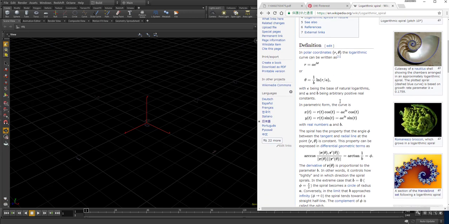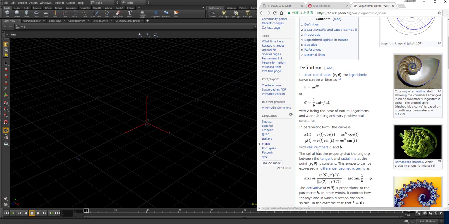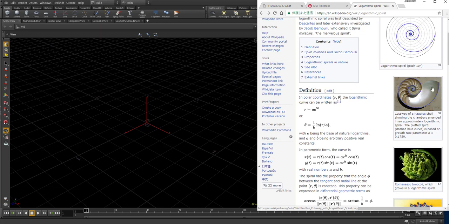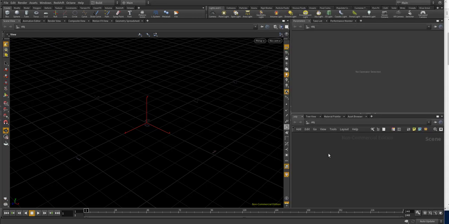So I would like to implement those in Houdini to make this kind of curve and also create a shell that looks like this. Okay, let's do that. And this is going to be a really simple thing, I think.